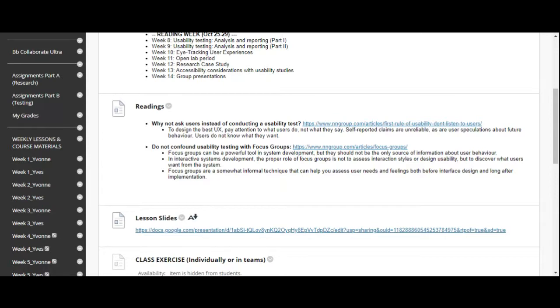I have these articles. Does anybody have a bit of a sense of why we do usability testing as opposed to asking users? Why don't we ask users? Is our site good? Is our site easy to use or navigate? Why don't we just ask them? Why do we do usability testing? Why do we go through the pain of putting together a plan? Does anybody have a guess? You can come voice it if it's easier for you or quicker.